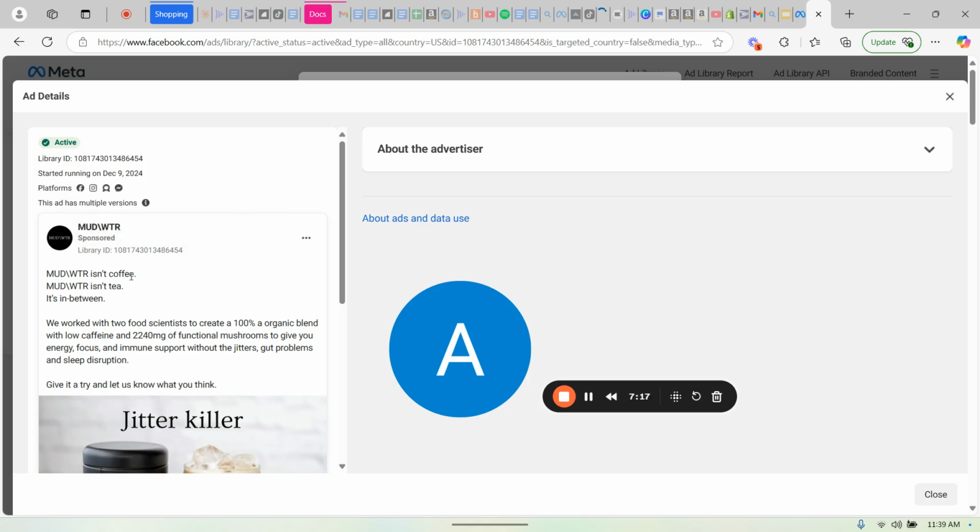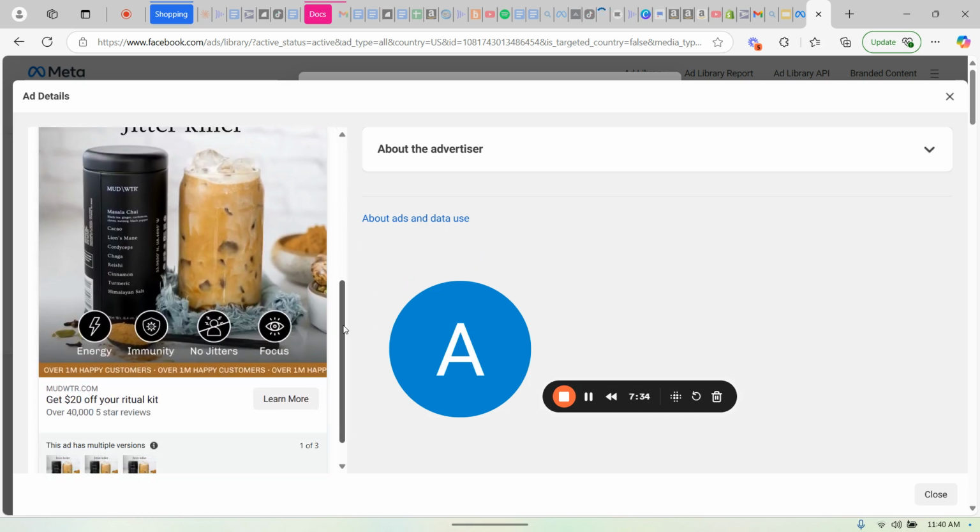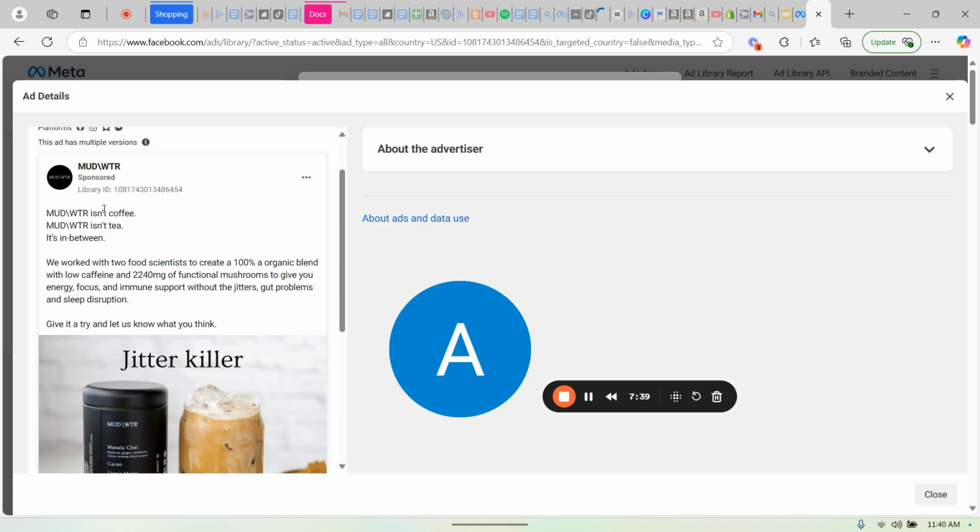they've got, your mud water isn't coffee. So for the text in this ad, what is the first sentence that they have? This is the first thing that they would see if this ad is popping up and they're actually reading this text, right? So after they see this ad creative, they may read the headline where it says get $20 off, and then they may read this and they'll see that first sentence that says mud water, which is their brand, isn't coffee. So already, once again, in the copy of this ad, they are mentioning coffee, they're mentioning tea, and they're telling you this is not coffee. It's basically like an alternative to coffee.